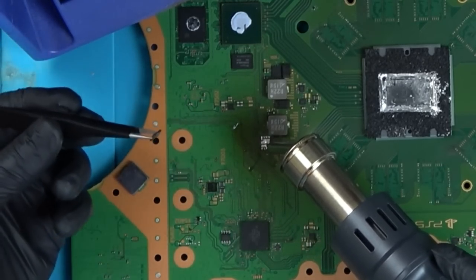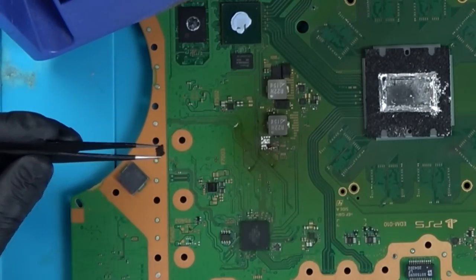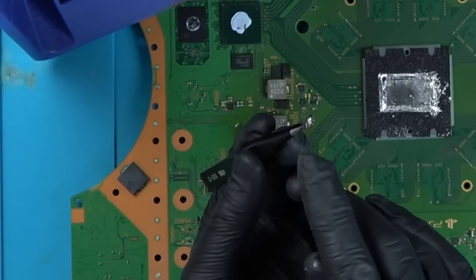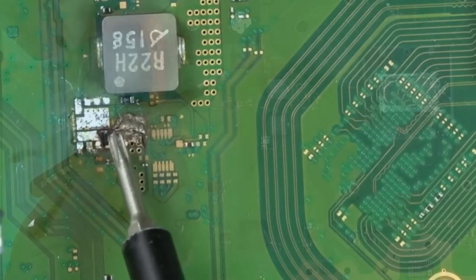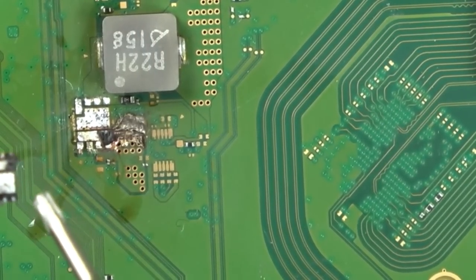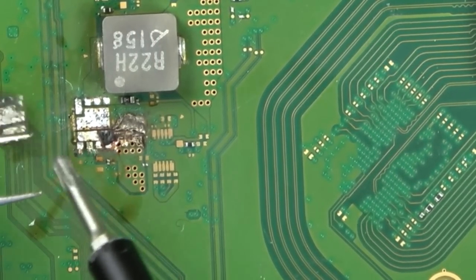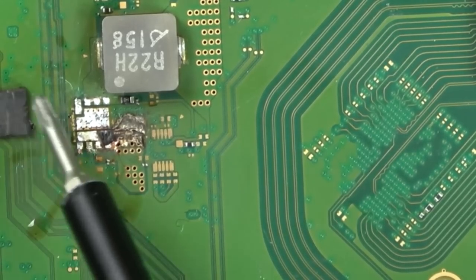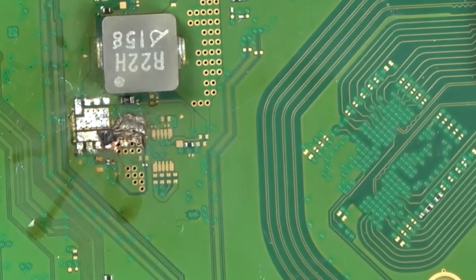There we are. Yeah, it's taking that bottom, you see, well you won't see, but there's a black pad there. That's why it was so hard to take off. The pad stuck to this because it's burnt. Can you see here, that's where it was stuck. So I think the previous repair shop did try to take it off, and that's the reason why this MOSFET has got like claw marks all the way around the edge. You can see where the tweezers have been trying to grab it. Well, I'm just going to clean this up with some IPA.